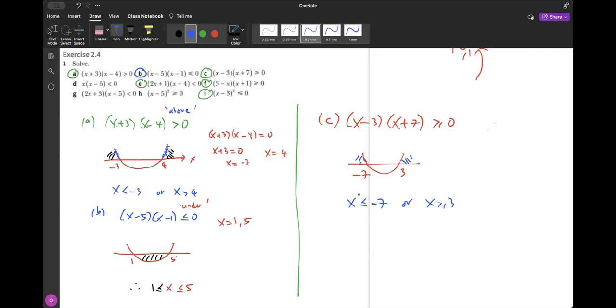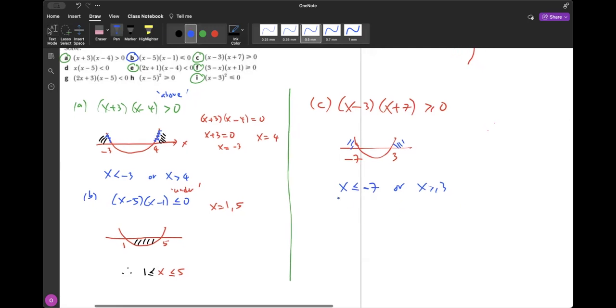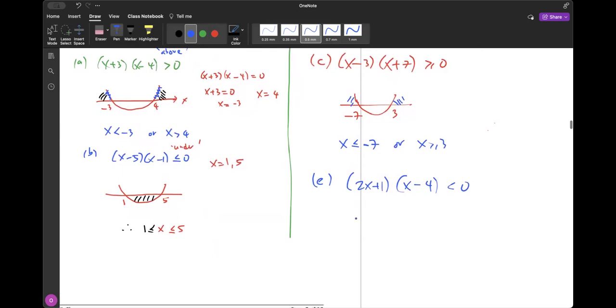Okay, less than. So you have to be able to write this one in the mathematics form. Less than is to the left, more than is to the right. Smaller is on the left, bigger is on the right. Okay, E. So when you have this, and then the critical value, I think you should be able to tell what is the first critical value.